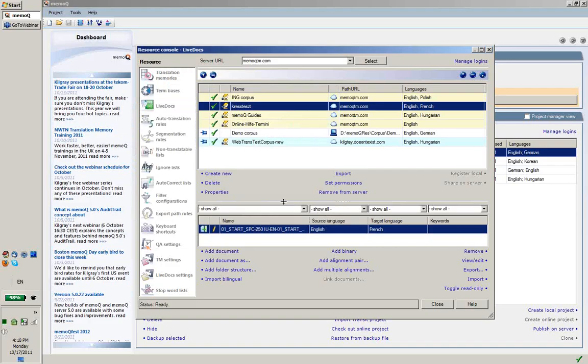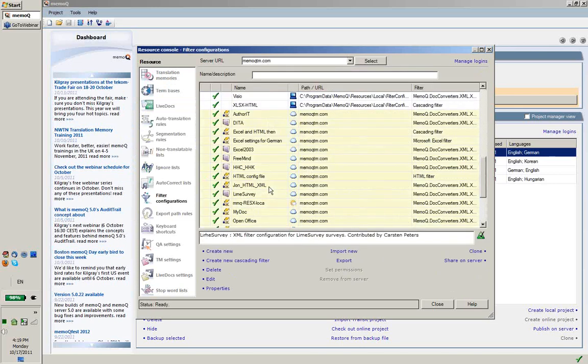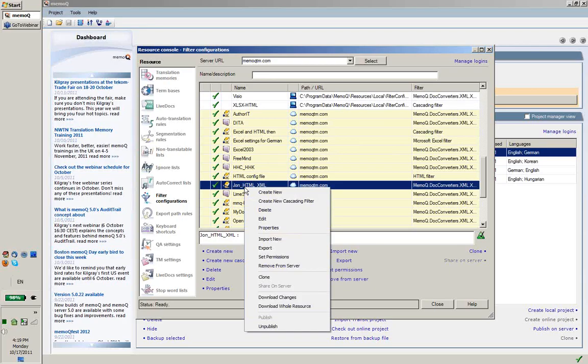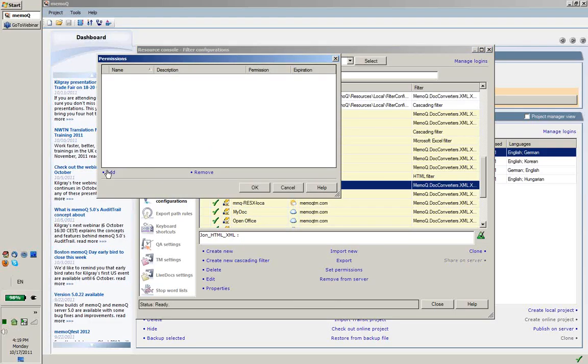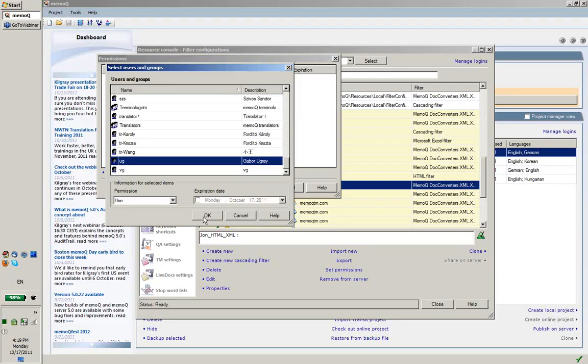Okay, I promise you I will stop in just a moment, but let me take a look at yet another kind of resource, which is a light resource. All the other light resources work in a very similar fashion. Let's take a look at this one. If I click Set Permissions here, let me add a new permission for this one. I'm going to add permission to this user.